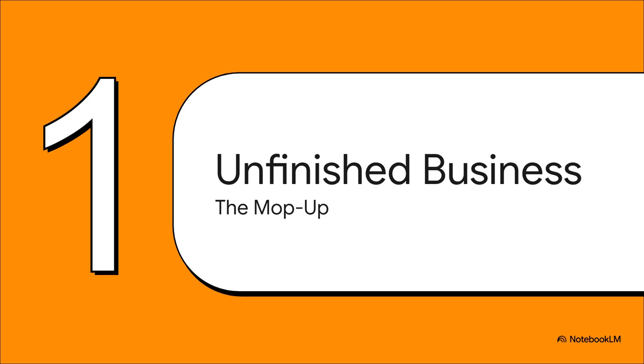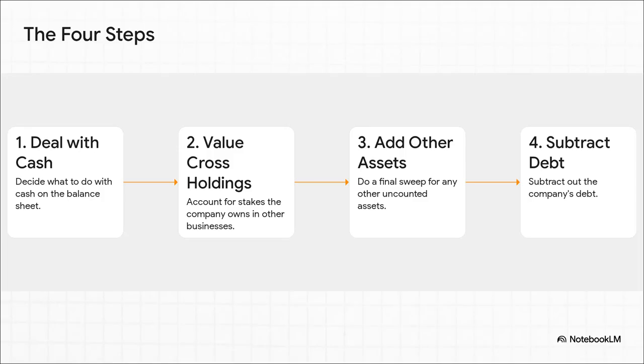Okay, so you've done your discounted cash flow analysis. The number you have in front of you, that's the value of the company's operating assets, the stuff that actually generates the cash. But to get to the number that an equity investor, like you, cares about, well, we've got some mopping up to do. And this mop-up process really boils down to 4 key steps. We're going to start by adding in the value from non-operating assets, things like cash and those tricky cross-holdings. We'll also do one last sweep for any other hidden assets. Then we flip to the other side of the balance sheet and subtract all the claims against those assets, which for the most part means the company's debt.